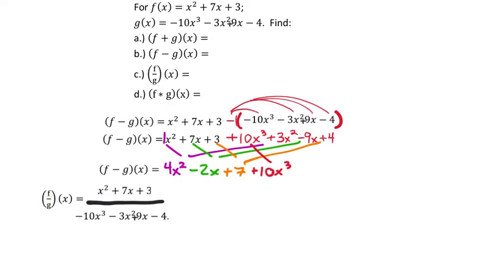So f divided by g, I'm showing f of x and g of x divided by each other. I do not see a way to simplify these, so it's done. The next one here, f times g of x. I'm going to consolidate some space here. So we got f of x. This one's going to be so great. Times this g of x. I'll get rid of some of this other stuff so it looks pretty.